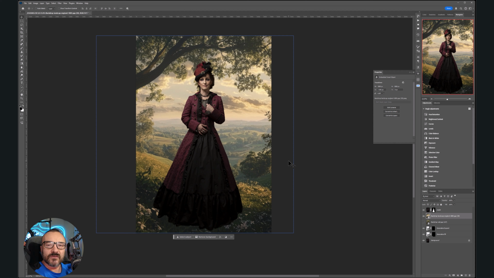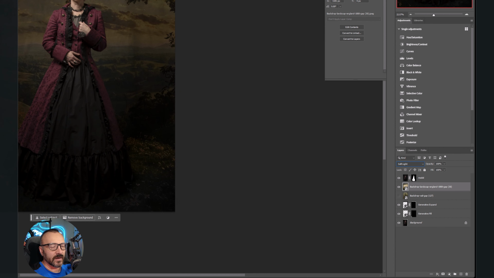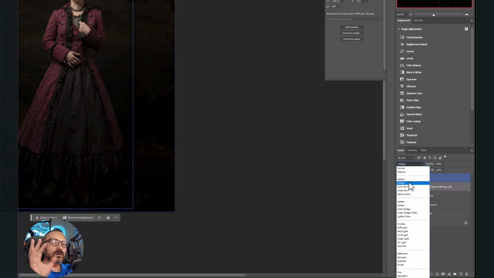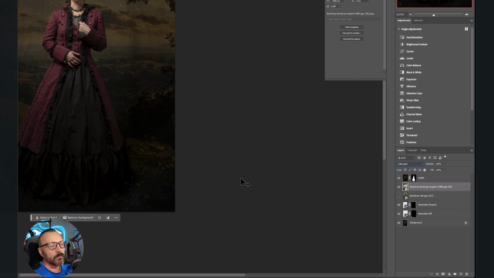Well, as we are applying, if our background is a darker color, we probably want to switch this to two modes, multiply or screen, and we'll see how both, or soft light, how they work. So this is our soft light, and this is what I like. See how it's muted? It sits very nicely on the background. It does not distract us from seeing the model there. And of course, we can switch this to multiply, which makes it even darker, like almost disappear, but our model still stands out. I think I like it. Soft light works better for this.